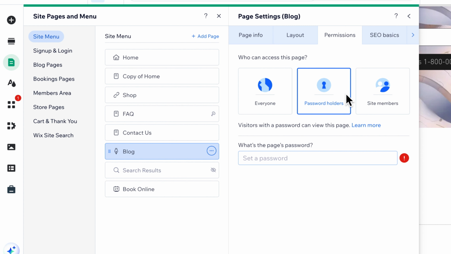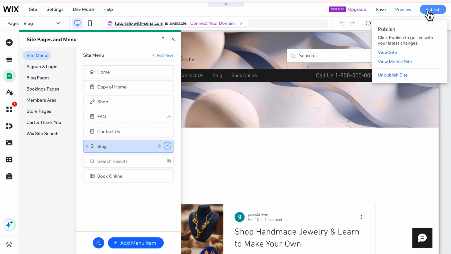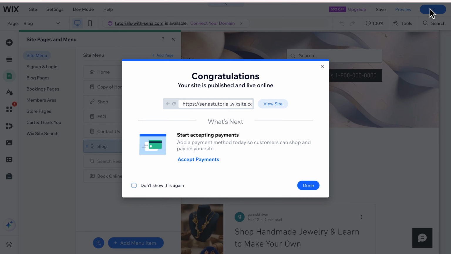And you can also make your website only accessible for the site members. And then after that, you want to set the password and just like that. And to lock all of your website, you want to lock all of it, the home, the shop, the FAQ, contact us, and so on, so nobody can really see your website without the password. And after that, don't forget to set it to public by clicking on Publish, so all of your changes are saved and will be accessible for everyone.